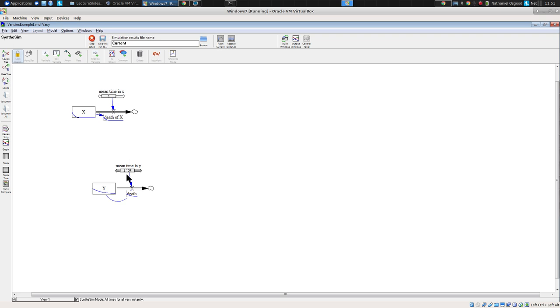X is going to be rising at a certain rate, 10 people per day, or dropping at a certain rate, you know, it has a rate of change of -5 people per day or something, right? And here we're going to have X and Y, just like that. There we go. So what this is saying is, at any given time, the rate of change of X per unit time is going to be given by some function G of the state, and the rate of change of Y at any given time is going to be some function h of the state, right?